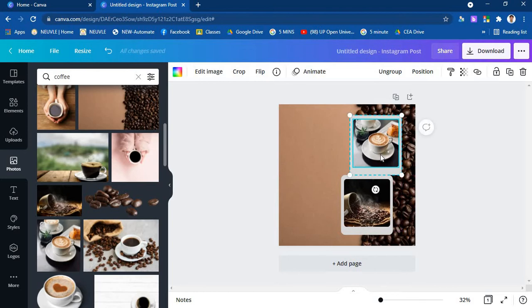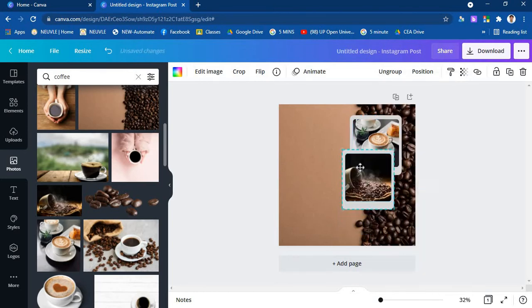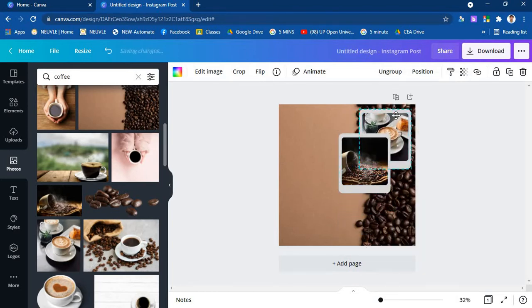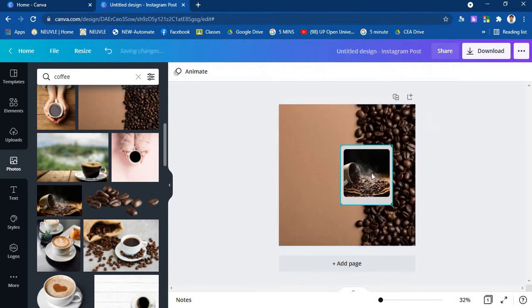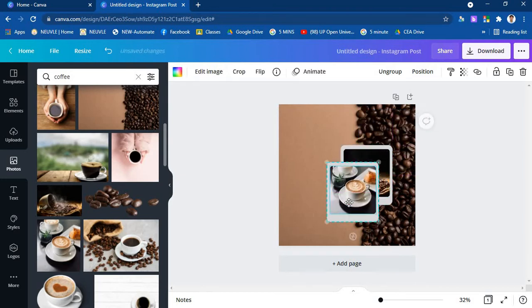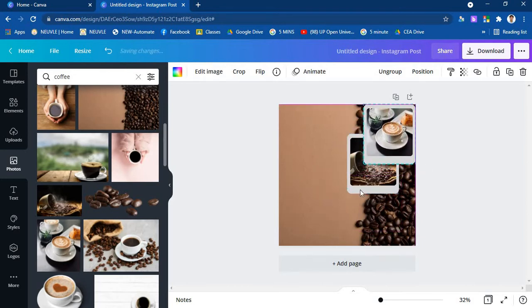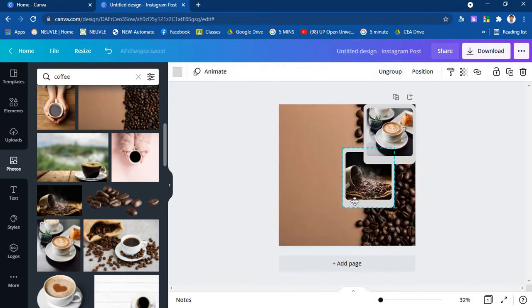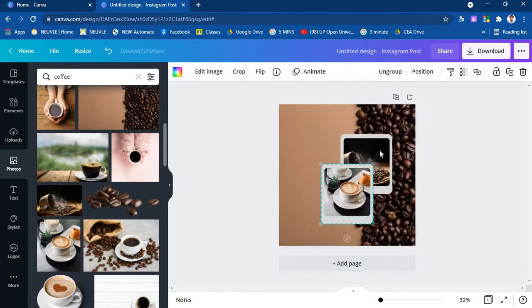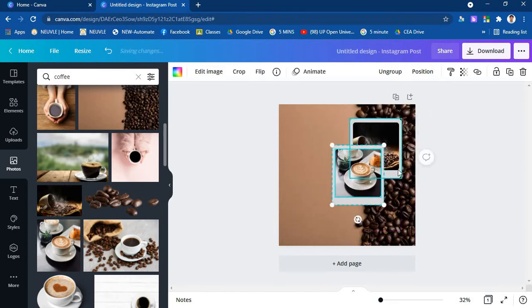Okay, so let's make it the background for this, or maybe we should make it in front, then adjust its position.